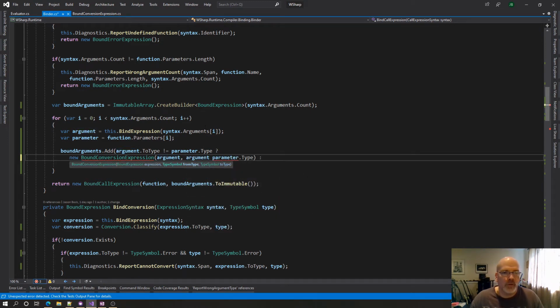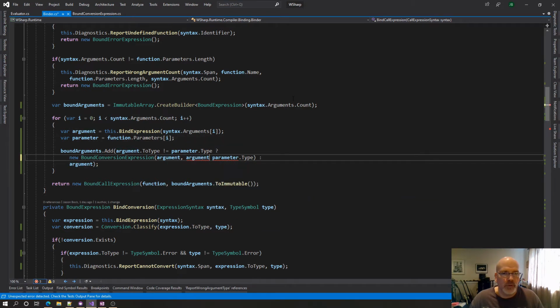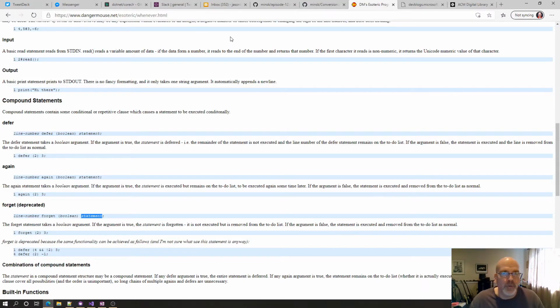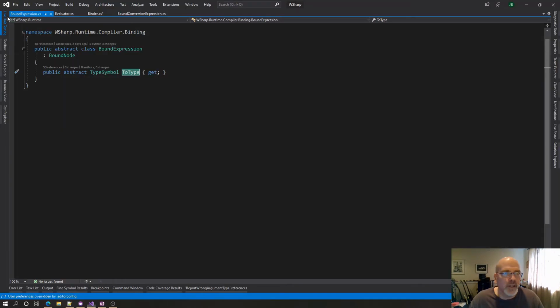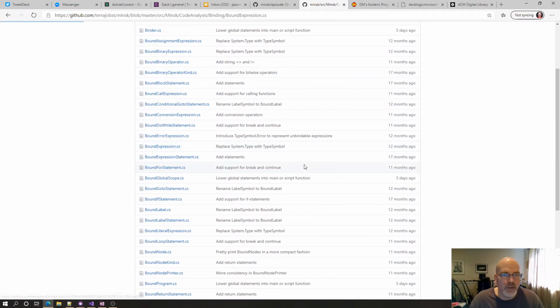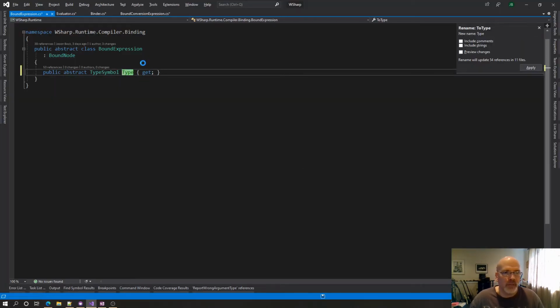Wait a minute. Bind expression comes with a bound expression, right? Wait, what the? ToType. I think I might have done an inadvertent rename on something that should not have been renamed. That was a bound expression. So if I go here, yeah, it's just type. I don't know how that got to be ToType.